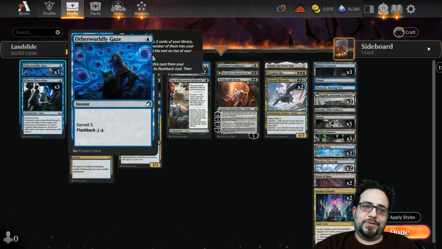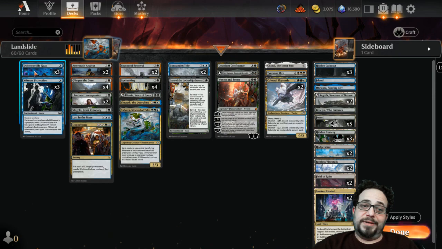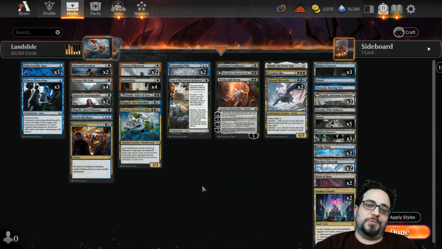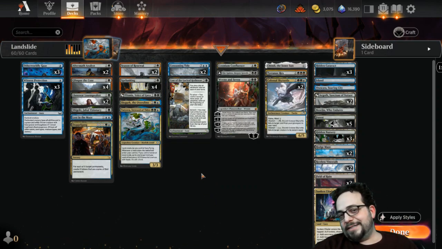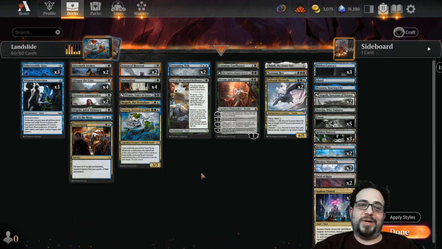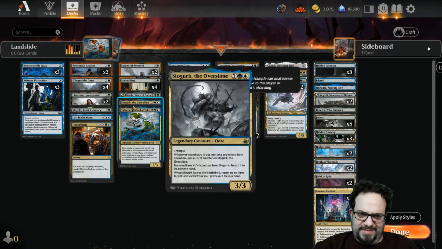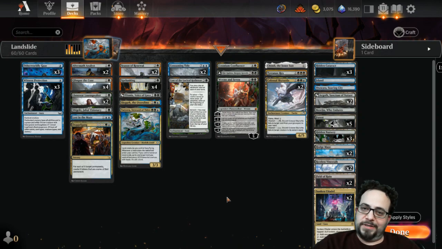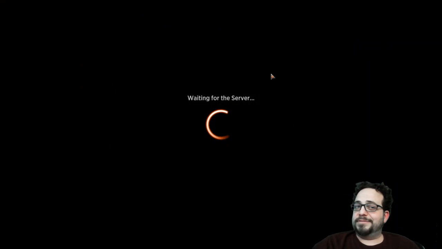Oh, and of course, this is to mill, but it also is really great together with Case of the Locked Hothouse. Because if you run up on something that isn't a land or a creature, you can either put it in a graveyard or put it behind a couple of other things. And yeah, I included this guy too because he can get big. And he can bring back stuff from the graveyard, lands from the graveyard also. So it's a fun deck. This is a fun deck.